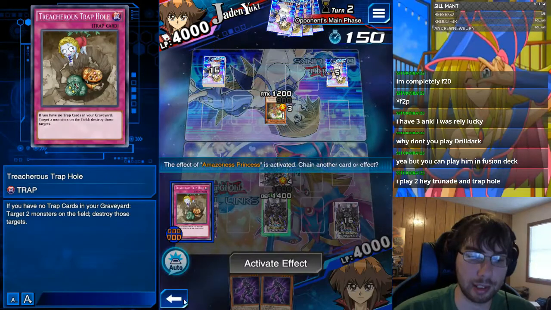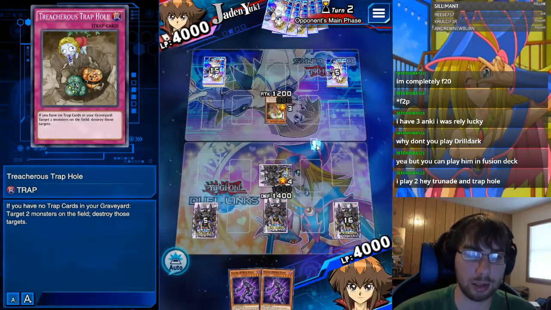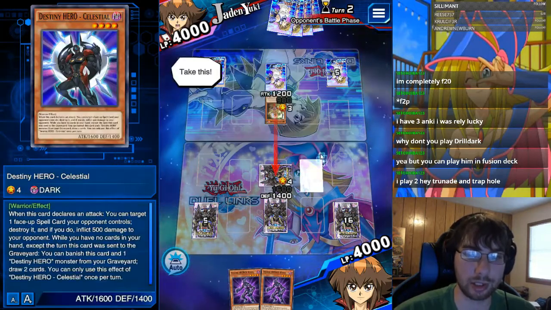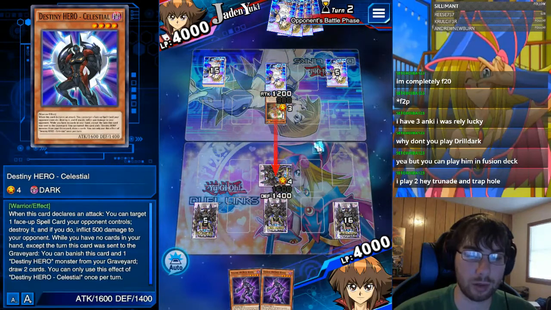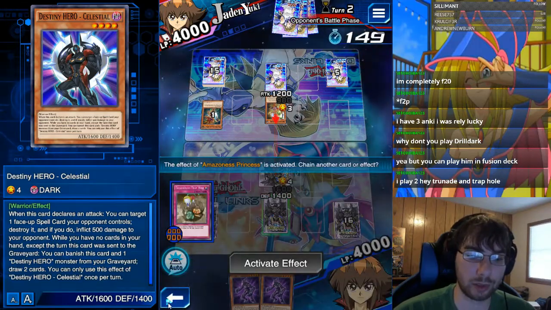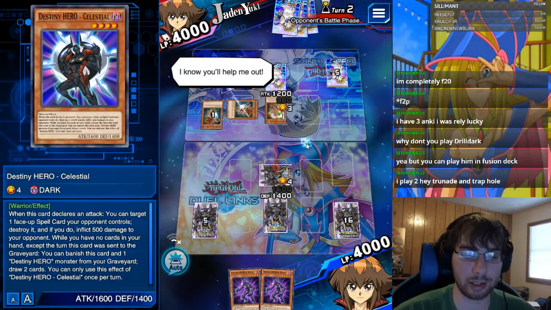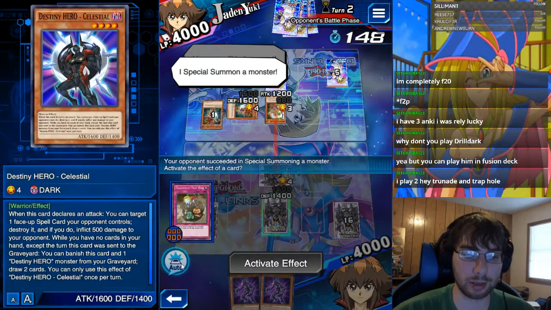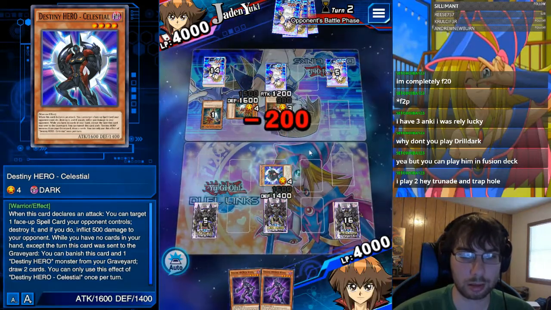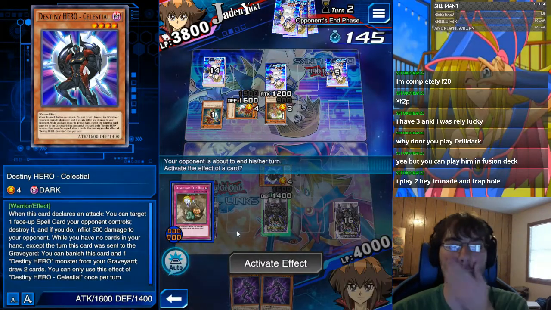Alright, so he is playing Amazons, bluffing the extra deck. Okay. He can't get over, and he can't use stuff, so that's actually perfect for me. Sends a Swordswoman. He's gonna play the Queen. And I get to Treacherous Trap Hole the Queen and him. Oh no, he's not gonna play the Queen. Alright, 3800 is exact lethal.